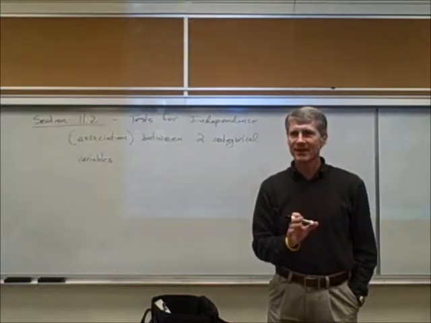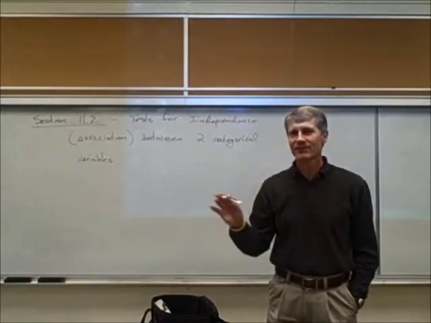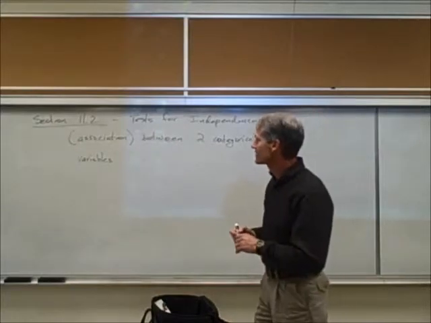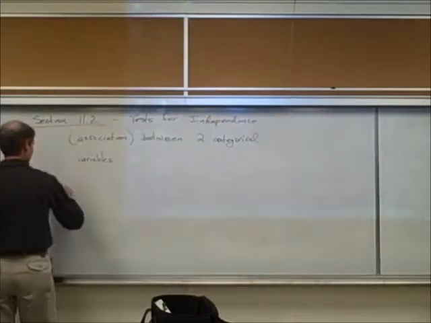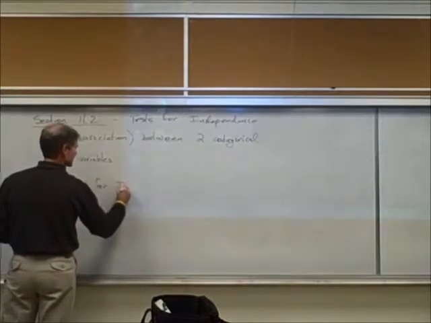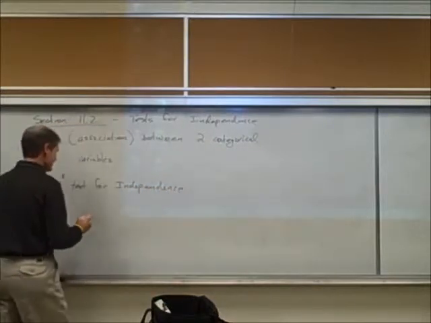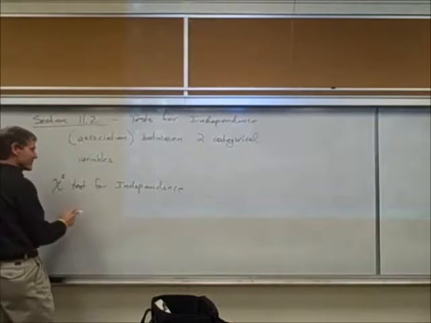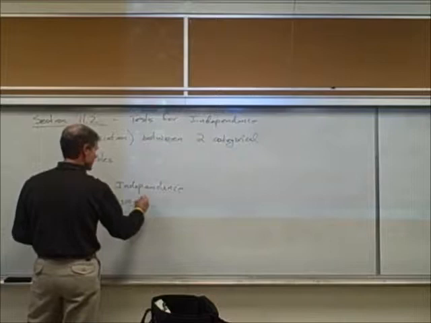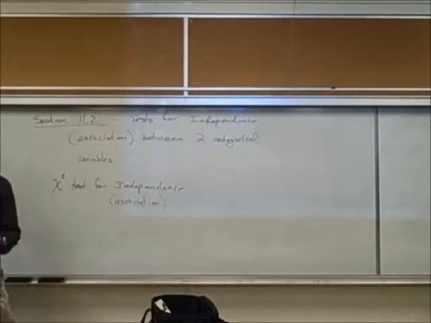And I promised you at the time that later in the semester, we'll have a hypothesis test for this, and today's that day. I'll save it for the very end. It is known as the chi-square test for independence. I'll repeat it. Chi-square test for independence. Or some books, including this one, at some places will say test for association instead of test for independence. But that means the same thing.